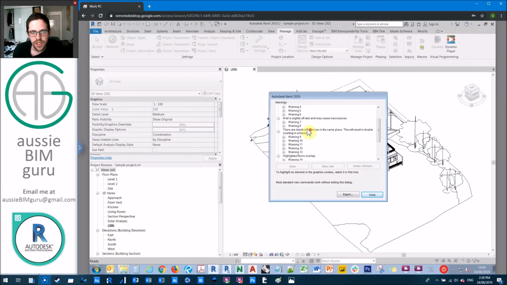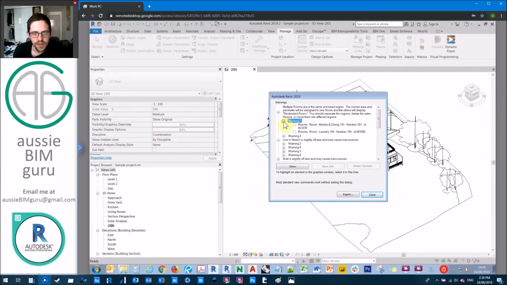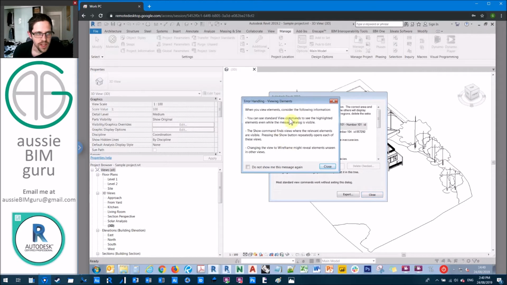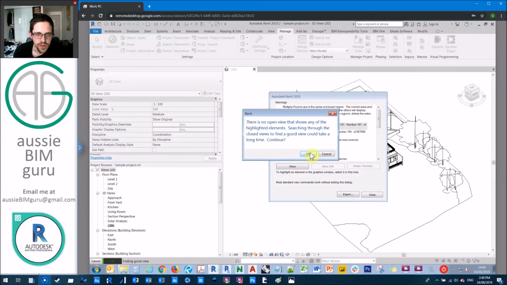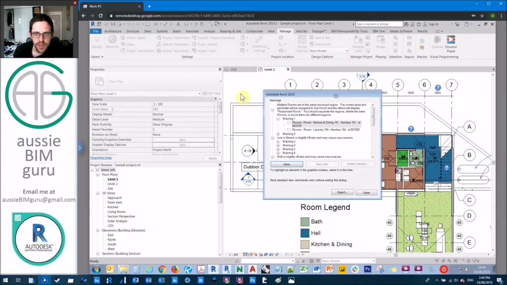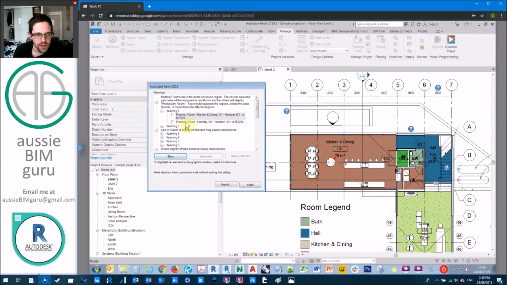So usually when I used to review warnings, I'd start at the top and I'd expand the warning and pick the element and I'd go, show me this element. It would say, I'm going to go find a view where I can show you the element. And it would say, do you want to find a view? Okay. It would take you to a room and then you'd be able to go and check the two elements that are causing the problem. And you do that over and over until you finished, so very slow.